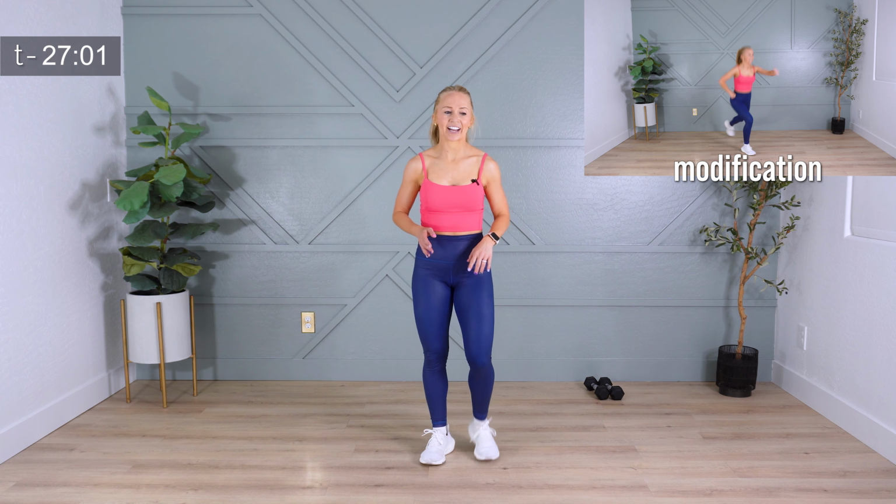Woo! And let's step it back. Stretching out the back of your leg, your hamstring. Oh yeah. Just take your legs nice and wide, big forward fold. And come on up.